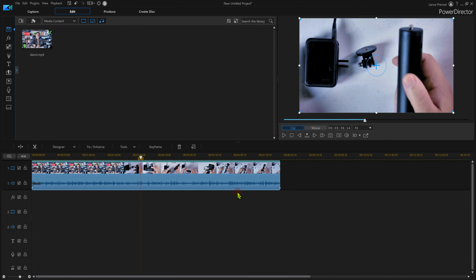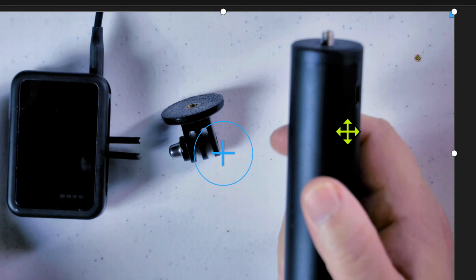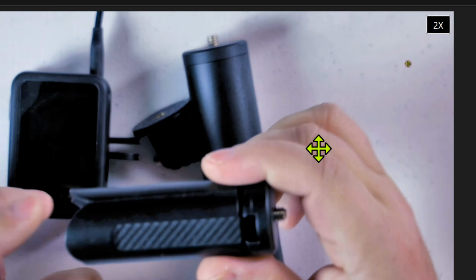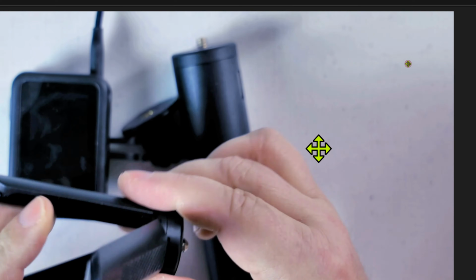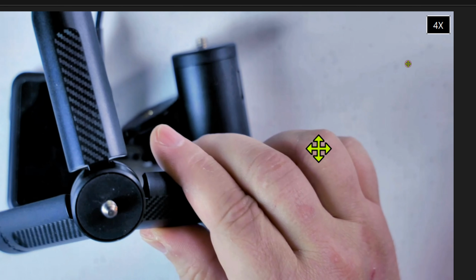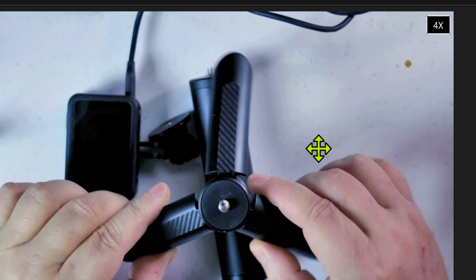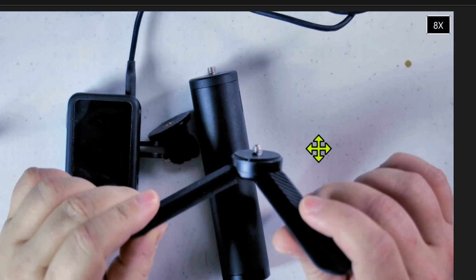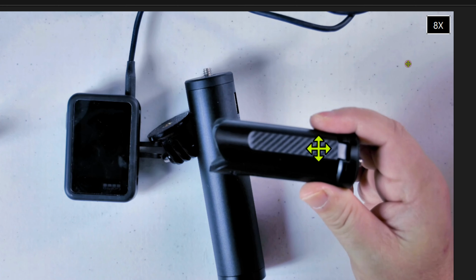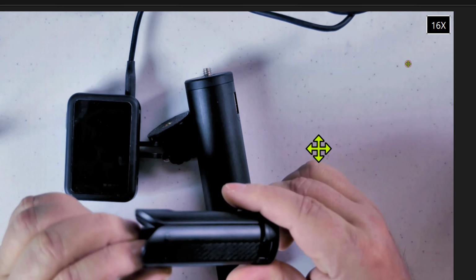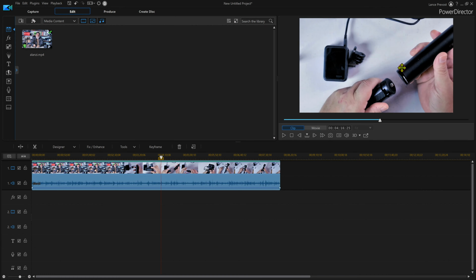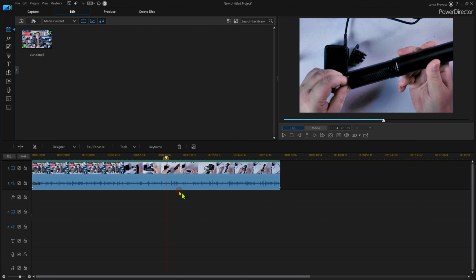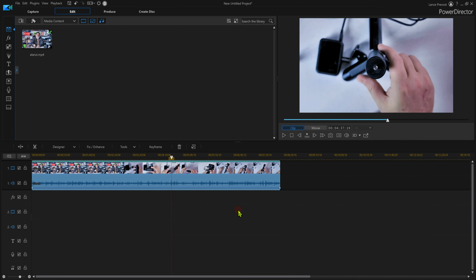Now, I'm going to scroll in here, and you're going to check the upper left corner of this video. And if I hold Control F down, you're going to notice it goes 2 times faster. If I do Control F again, I go 4 times, and it keeps doubling. I'll do it again, I'll go 8. I'll do it again, I'll go 16. This allows me to move a little quicker and see things happening where I can get to that spot that I really want to edit.